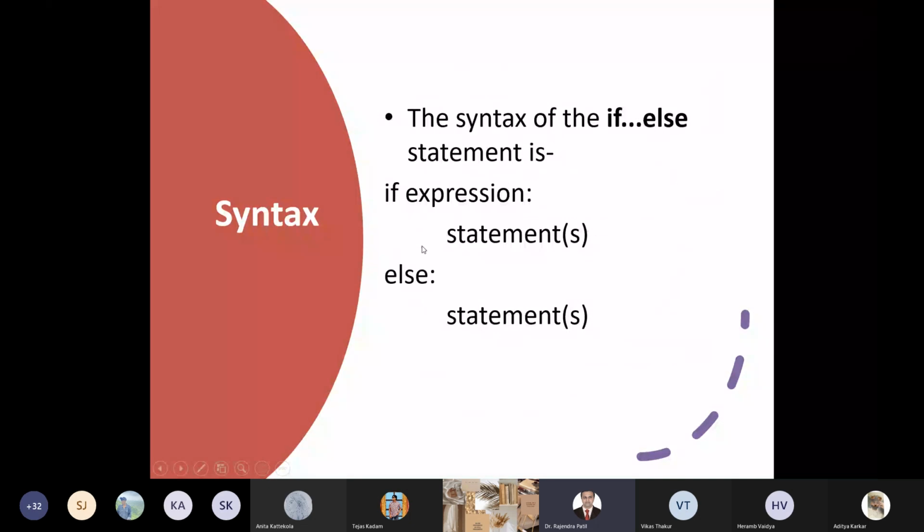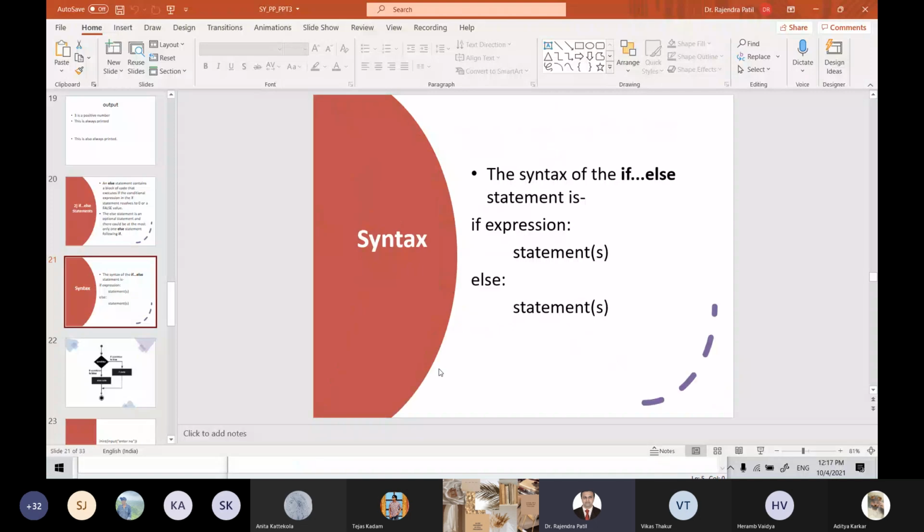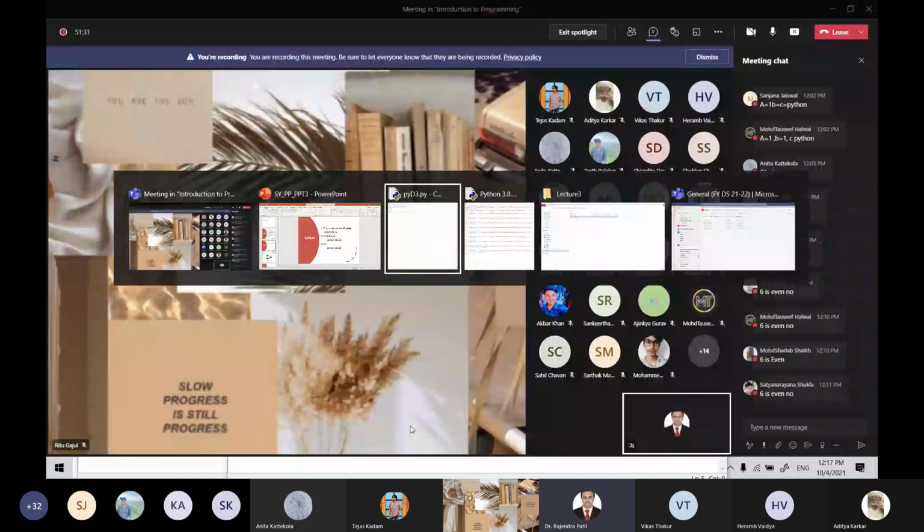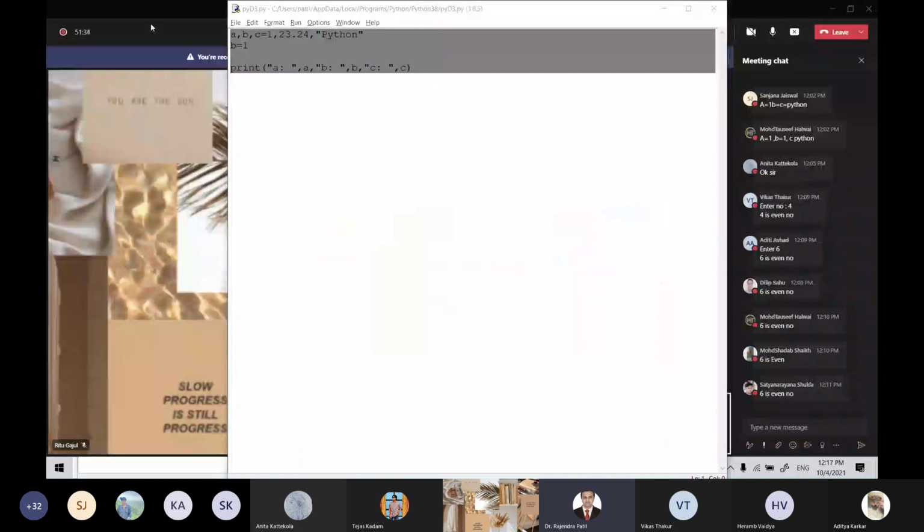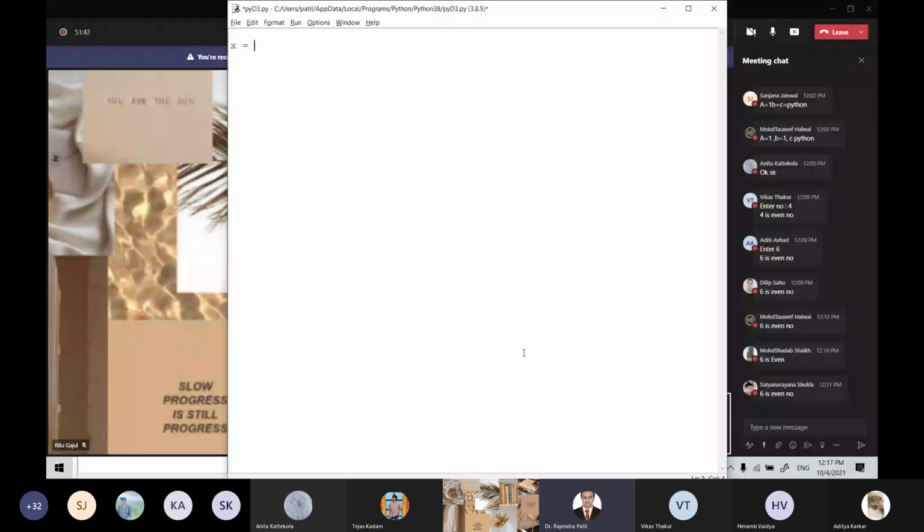So that is handled using the else. How is it expressed? If expression colon statement S, else statement S. Now I will show you. Can you all see my screen? Okay. Now what I am doing: x equals integer input.